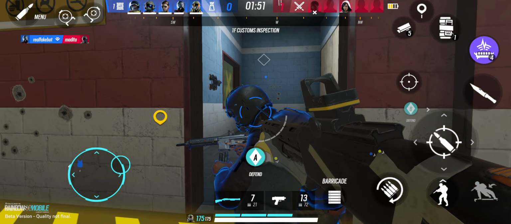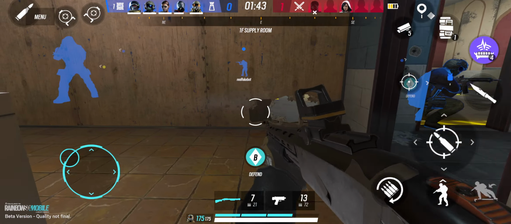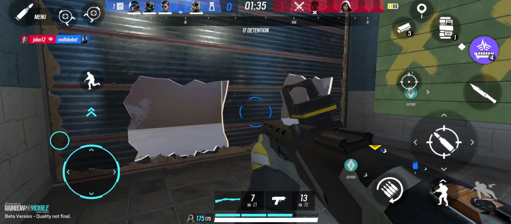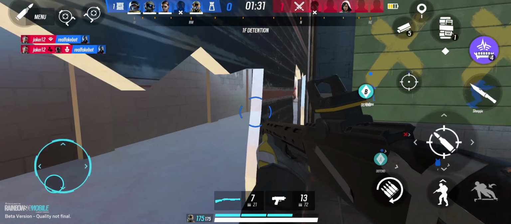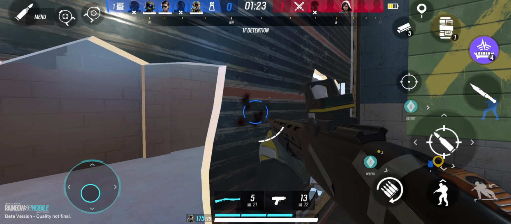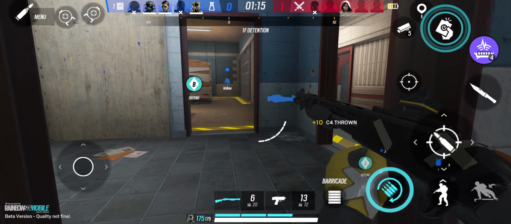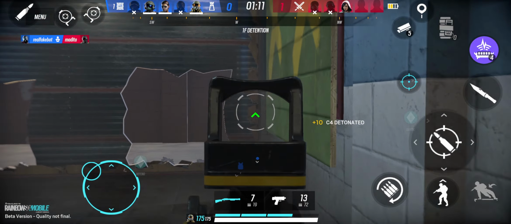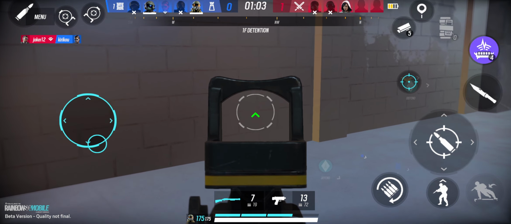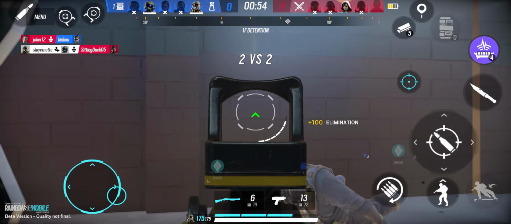Reloading. Loading new mag. Deployable shield ready. Target detected. C4 set. Nitro activated. Throwing frag. 1 minute left. If you were holding back, now's the time to let loose. I'm dry.